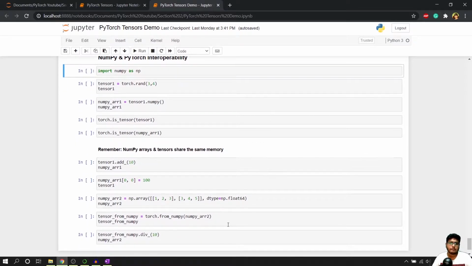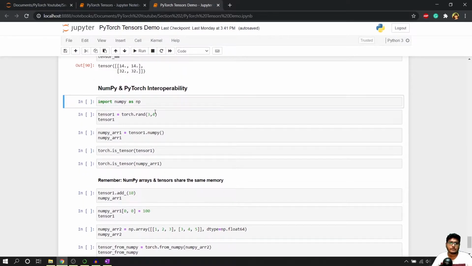Again, everything is written. I'm going to run it one by one and explain. The first thing we are going to need is the NumPy library. The NumPy library should by default be installed in this environment, since it came with Anaconda, and when we create a new environment, all the default packages in the base environment should be copied over to the new environment. Still, I'll just execute it.